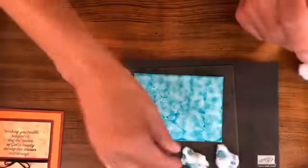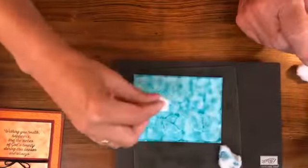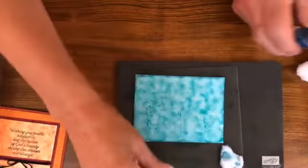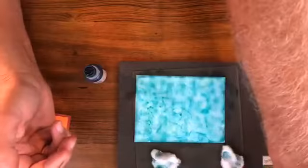Another color out here. Okay, which one did I not? Which one's there, and that's a really dark one, so we want only a really little bit of that one. One drop. Okay, one drop. Oh, we got to put alcohol first. Yeah. I think that's really a fun look.